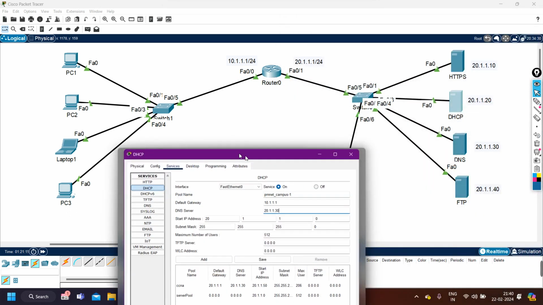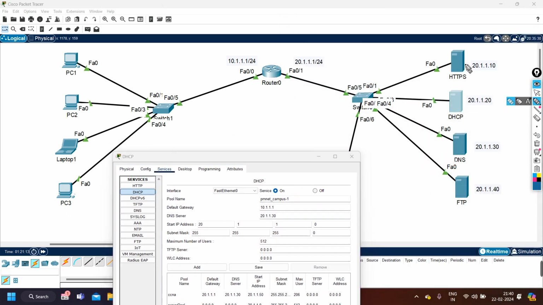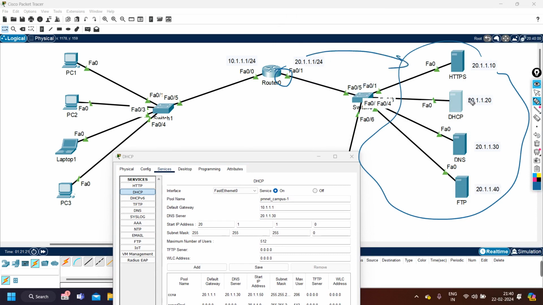See, brother, for this network, sir, what is the exit interface? This one, yes, exit interface. So this IP address 10.1.1.1 will be default gateway for all these users, and for all these users, what is the exit point? This one. Yes, so this IP address will be the default gateway for this user. And now we are setting up DHCP for these users, okay, right?